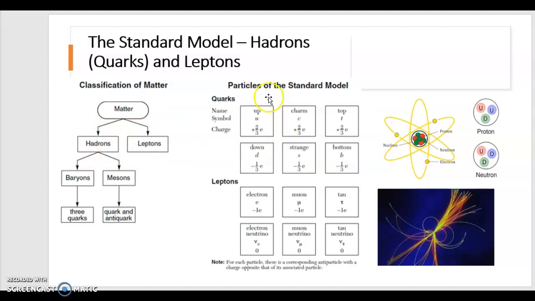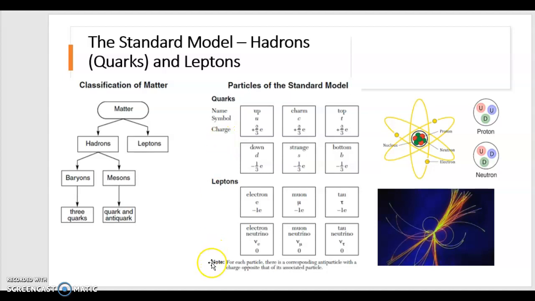And the model is comprised of 12 particles overall, although these four here in the second column and these four here in the third column don't exist for very long, but they still do consider them to be part of the fundamental particles. So in summary, you'd say there are 12 fundamental particles overall.